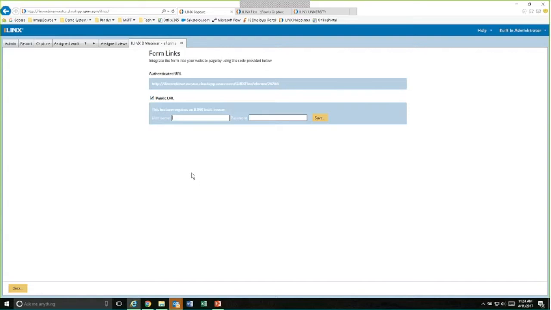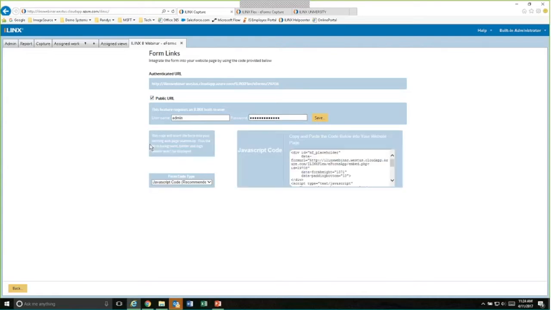So I can choose to make this a public form, but to do that, I need to provide some credentials through which this form will be served up to the public, and then once they hit the submit button, it will be that user account that creates the ILINX workflow that then moves on through the system. So I have to put in valid credentials, and then it turns this form into a publicly accessible form.